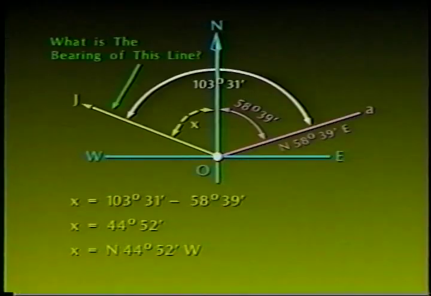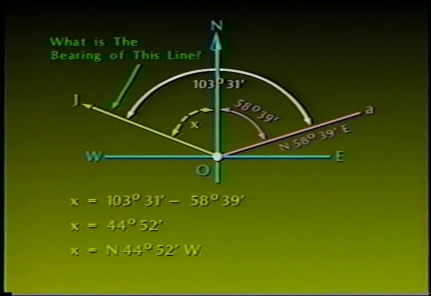Most surveys require that surveyors compute angles from sets of given bearings or determine angles from horizontal angles, or combine both operations in the course of computing. Let's take a look at this next graphic and explore the process. Given a bearing and an included angle to a second survey line, determine the bearing of the second line. At this point, let me express how important a sketch is to the angle and bearing calculation process. It almost makes the problem self-solving if you draw a sketch like the one on screen.